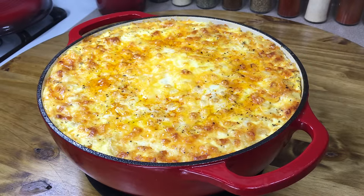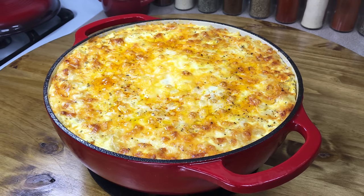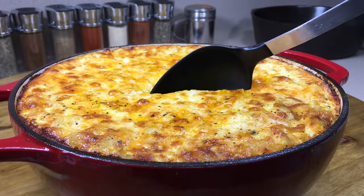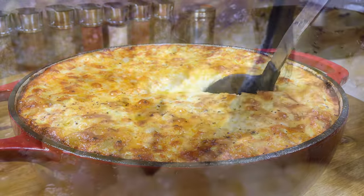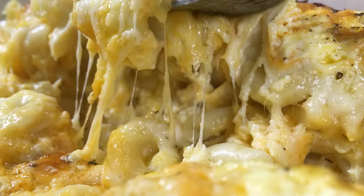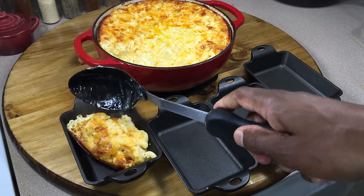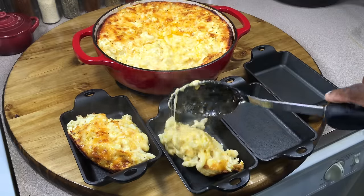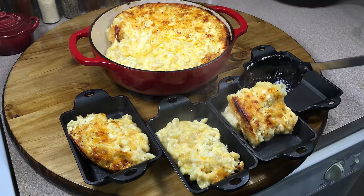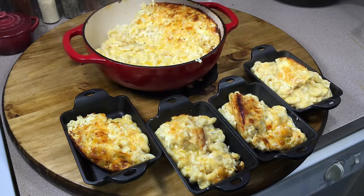Here's the finished dish, and I promise you it tastes just as good as it looks. I'm going to let this rest for about 5 minutes, just to let it sit up a bit. When you make this dish, you may need to add a few tweaks to make it work for you. I did this in cast iron, but I also do it in glass. I find that cast iron cooks a lot quicker, so you may need to adjust your times if you use glass. One way to tell if your macaroni and cheese hasn't cooked long enough is to take a bamboo skewer and stick it in the center — if liquid comes out, it hasn't cooked long enough. Simply cover it and put it back in the oven at the same temperature for about 10 minutes and check it again.